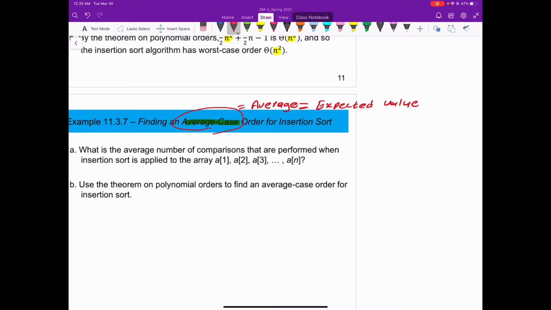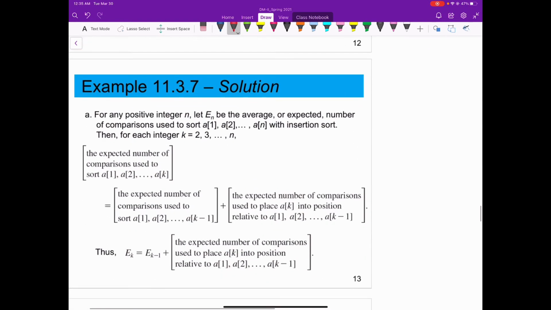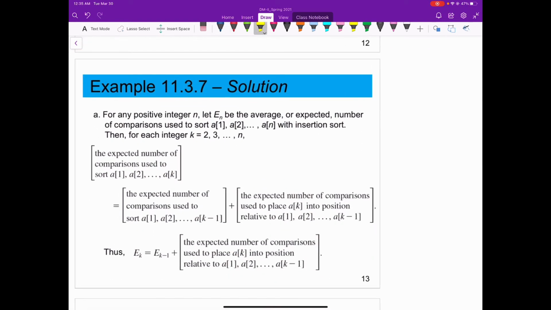All right, keep that in mind. Average equals expected value. That's why we are working on expected number here. For any positive integer n, let En be the average. This is actually the expected value. Average or expected, both are the same. The number of comparisons used to sort that array with insertion sort.